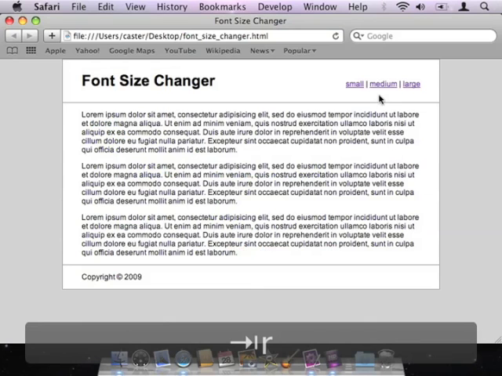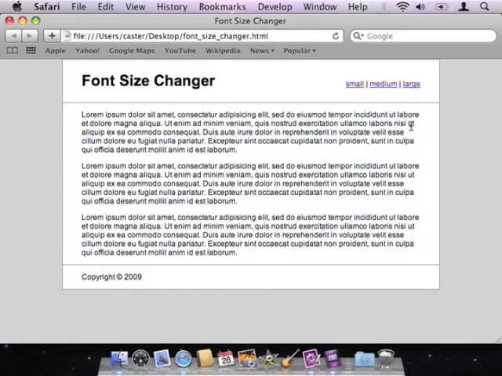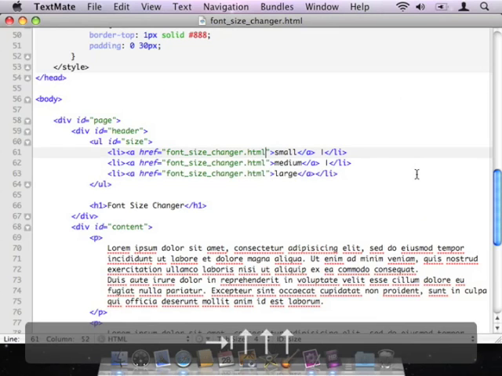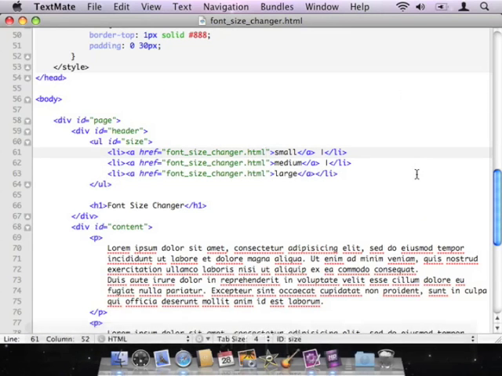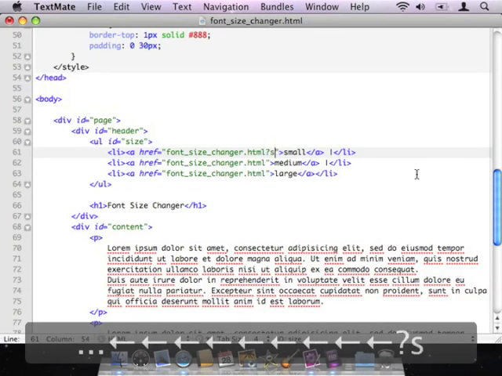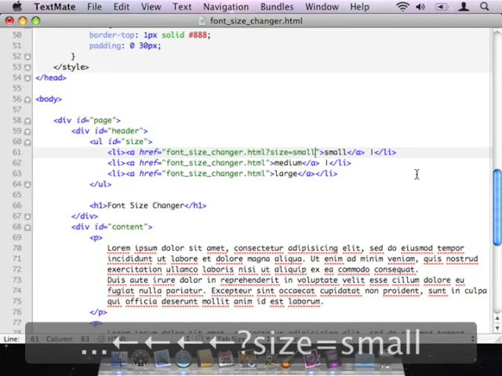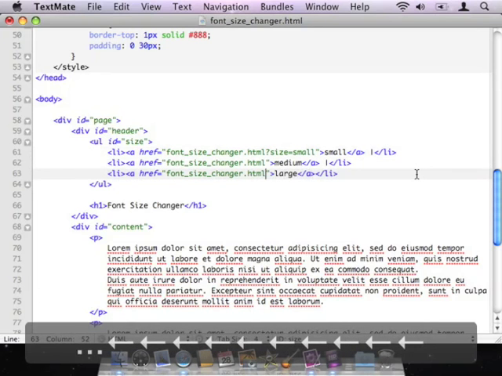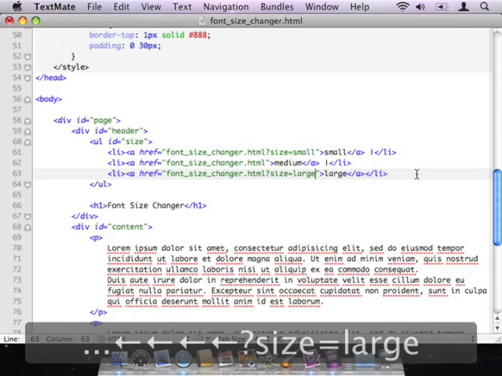If I wanted to set this up then to use query strings to let me actually change the size of the text, where I might start off is by actually hard coding in some query string values into the actual links themselves. Like I said before, I want to have the medium link be basically the default size, so I'm going to leave it just the way it is. But whenever the user clicks on the small link, I'm going to hard code in here a query string where I set a size parameter equal to small. And down here for the large link, I'm going to put in a URL parameter where I set a size URL parameter to large.